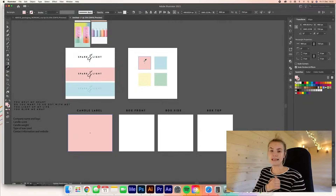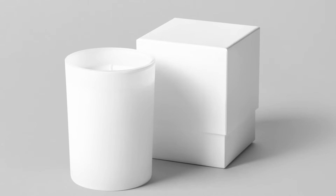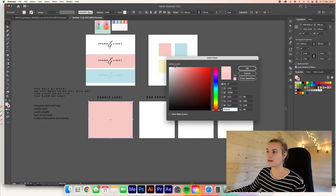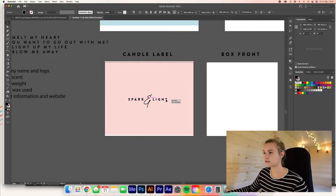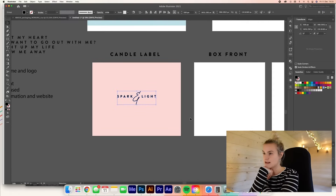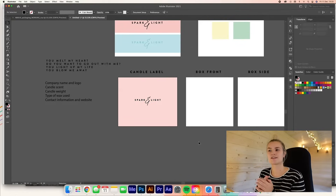In my mock-up I've got the label of the candle and I also have a box to go with it where we can put some of the information too. I feel like this pink may be a little too much so I'll probably end up changing the colours as I go, but it's a process and I'm here for it. I really want to get the black into there so I might actually create some patterns for it — I'll probably do this on my iPad. I always like creating textures and patterns in Procreate and then bringing them into Illustrator, I think it always works like that.